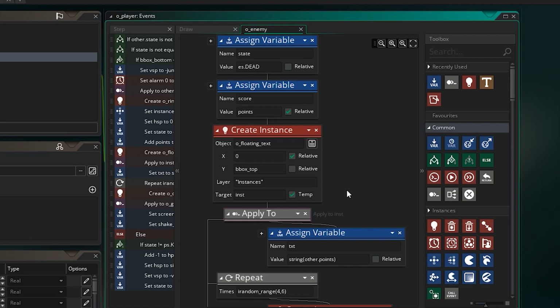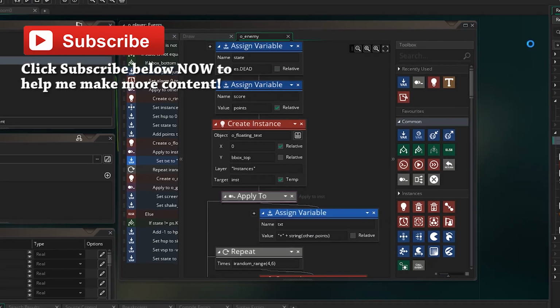If I open up some quotation marks and put a plus and then close it and then use a plus value, I'm taking one string and adding it to another string. And GameMaker will then add them together, and just the variable gets stored as 1. So essentially it'll say plus and then the value of points. So let's test that out.